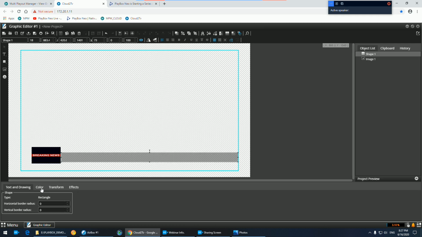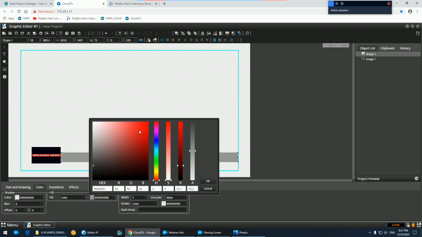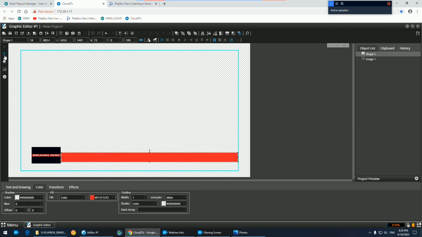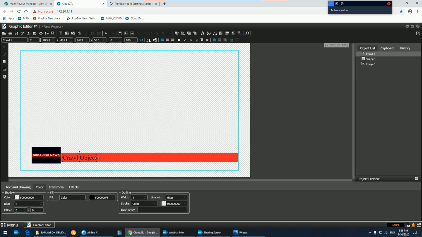And also I can make the color not translucent, but very red to draw attention because it's breaking news. And let's say I want to add crawl text on top of it, not static text, but crawl text, which will allow me to have a crawl object on top of this.